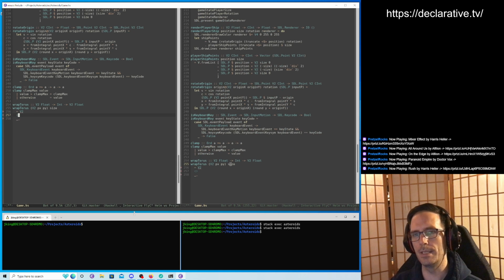Okay, so the X part. All right, we have PX and we have size, and we know that the width is 800. So we've got to wrap X. And then we've got to wrap Y.